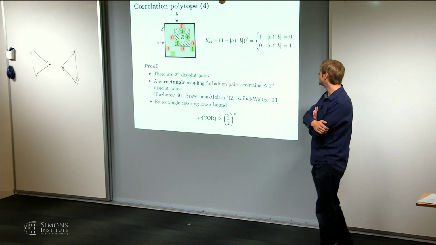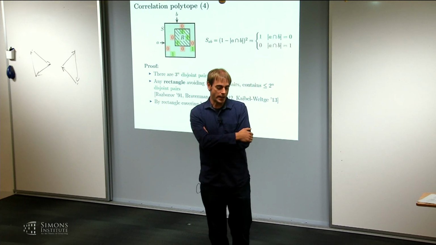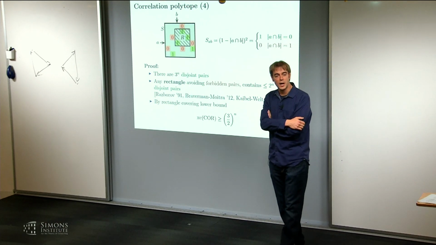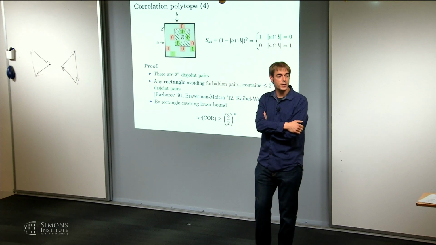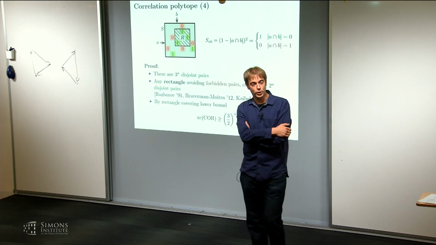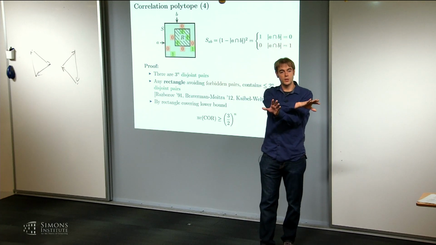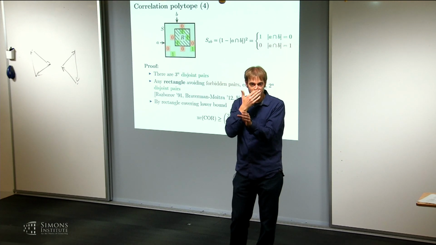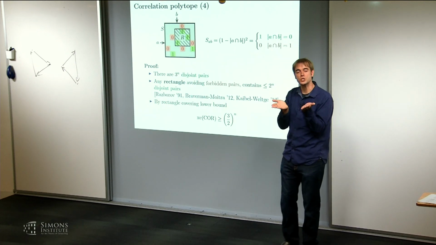algorithm. Okay, so for example, let's look at that correlation polytope. If you show that there is no polynomial time separation, that also shows that there is no polynomial time optimization problem, because you have an equivalence between polynomial time optimization and polynomial time separation. So you're showing that I cannot in polynomial time optimize over the correlation polytope. And that's an NP complete problem. So I think it would actually show that P is not NP.